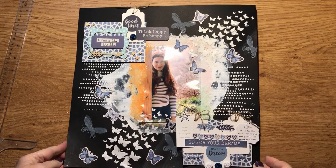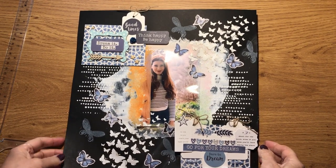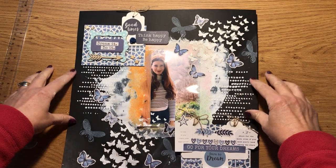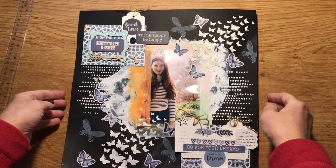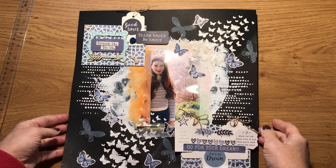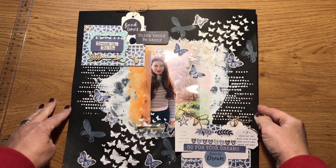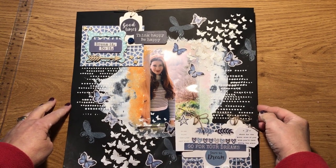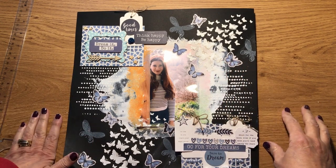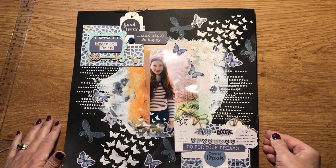So this is my finished layout. I do like it, but I'm disappointed with how much the card has warped. I hadn't anticipated that it would warp quite so much. And also, I'm a bit disappointed with how much I've smudged it. But as a layout that's got a lot of mixed media on from someone who doesn't normally do mixed media, I am quite pleased with it.